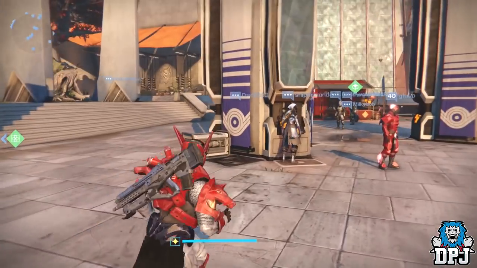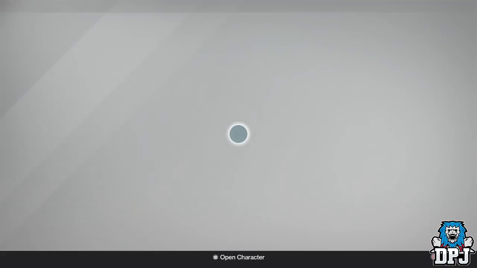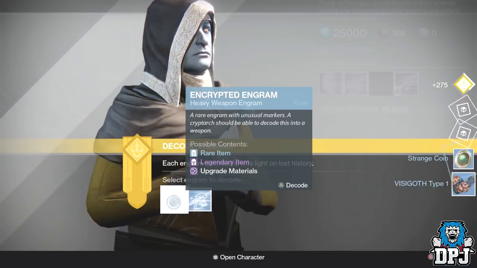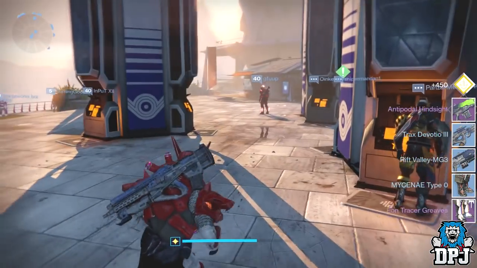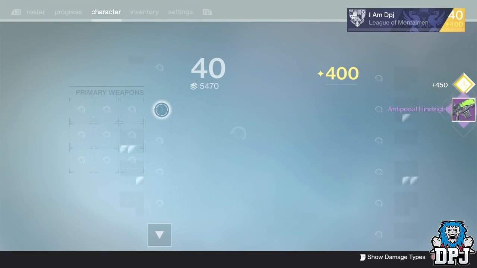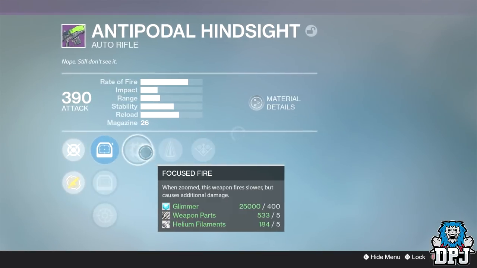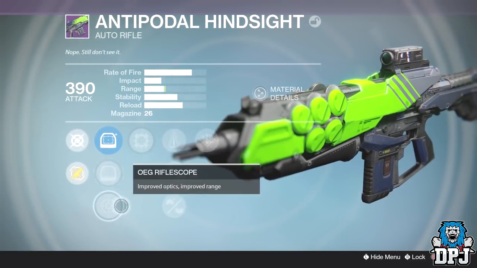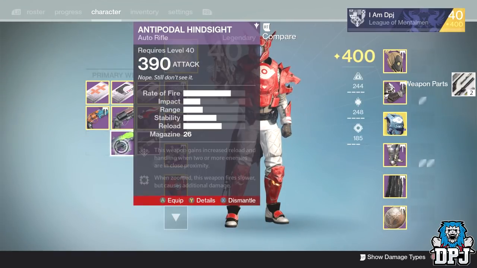But there we go. So, let's go and buy another Legendary Engram. Quick time before I switch to my Warlock, and open them packages! Might as well get rid of these. Grab that. Antipodal Hindsight. Focus Fire! Get out of here! Danger Close. Wow! No, thank you. Getting rid of you.